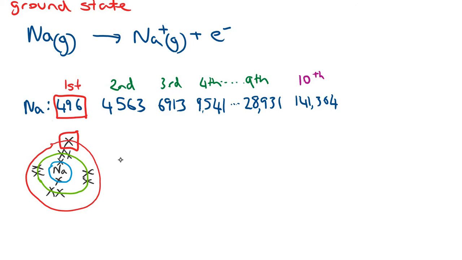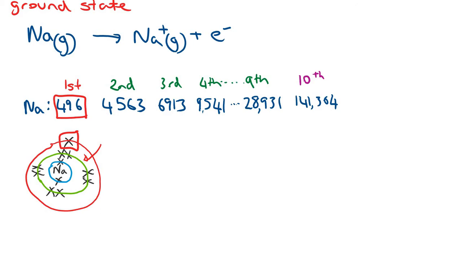So the next electron to be removed will be from a shell that's closer to the nucleus. Okay, so this shell here, this green shell, is closer to the nucleus, and so we can see that the second ionization energy is going to be a lot higher than the first, because it's a lot harder to take away this electron from this shell compared to the outer shell here, where this electron was much further from the nucleus. So I haven't included all of these ionization energies here, but they go up gradually, okay?